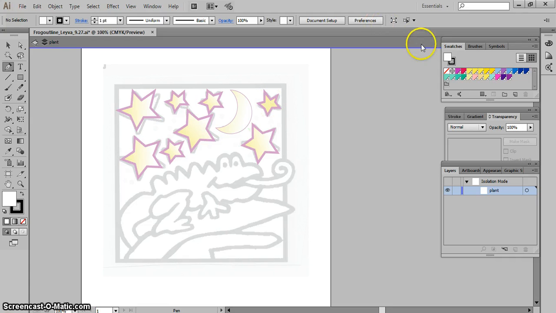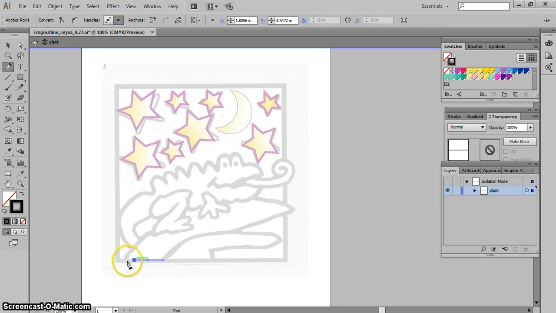Let's start here. By the way, up to your fill box with none, let's have the stroke activated with just a black color right now, and 1 point. So it's a 1 point stroke. See, my stroke is here too, 1 point stroke. Start from the bottom corner. We are going to make this leaf look like it is behind the frog, because the frog is going to be on top of this leaf. You want to bring it up and behind the frog, or the frog's going to look like he's floating in air. We don't want that to happen. And when you get to those curves, you want to make closer together points, not smaller points.